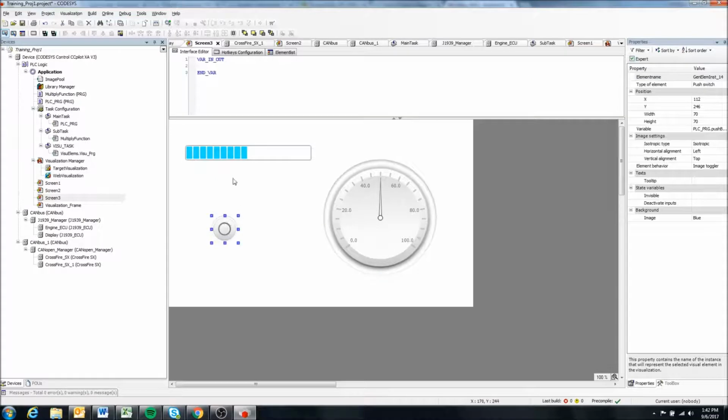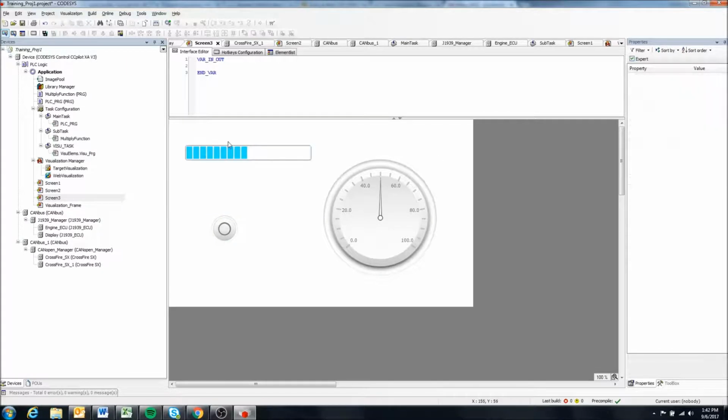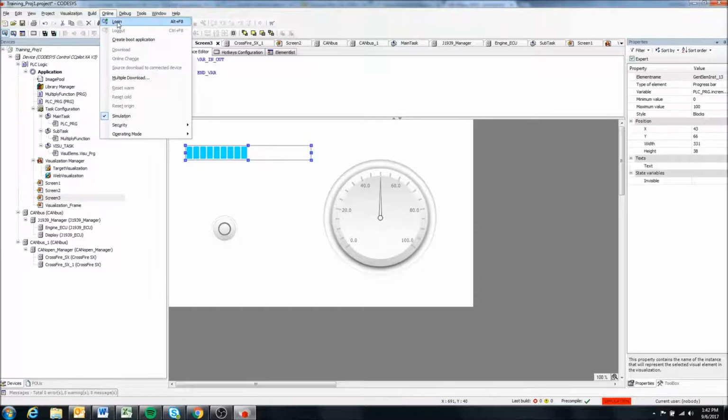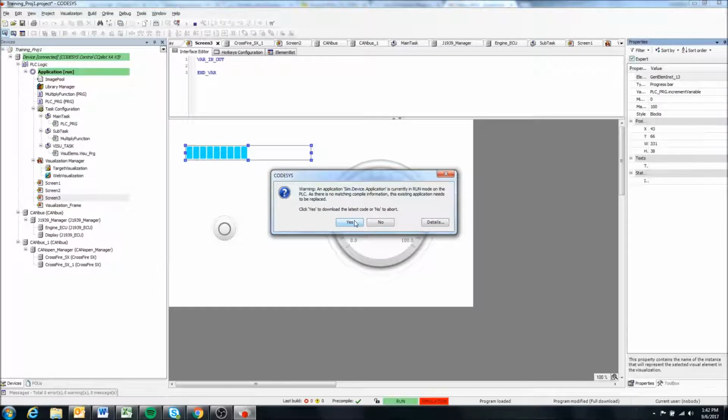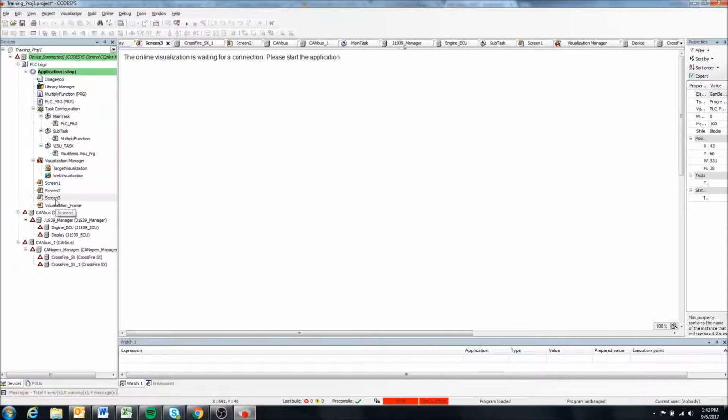Okay, so I've linked up some things, so let's just check this out. Before we go any further, since this is linked to our increment variable, we expect this to move up, and then as we click this, we expect to see our push button variable change values. So let's go online and make sure we're in simulation mode, so it's simulated on the computer. All this has been covered in previous trainings, so if you don't know what I'm doing, please go check out those other trainings. And we're going to just hit online and OK. We can see down here it's loading, and I'm going to hit that.